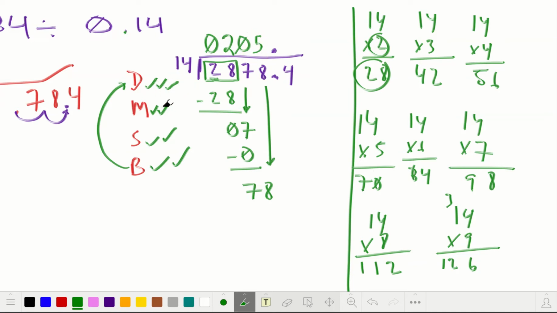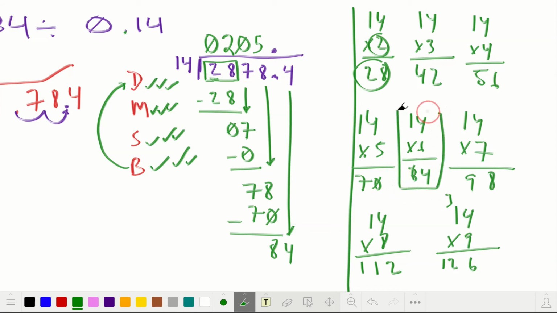And then that was division. Now I'm going to multiply. I know 14 times 5 is 70, thanks to my cheat sheet. Then I'm going to subtract. 78 minus 70 gives me a remainder of 8. Then I'm going to bring down this last 4. And I have 84. So I'm going to think 14 times what number is going to give me 84? And I see over here, this is very convenient. 14 times 6 gives me 84. So I'm going to put a 6 up here. That was division. Then multiplication, 6 times 14 is 84. Then subtraction gives me a remainder of 0.